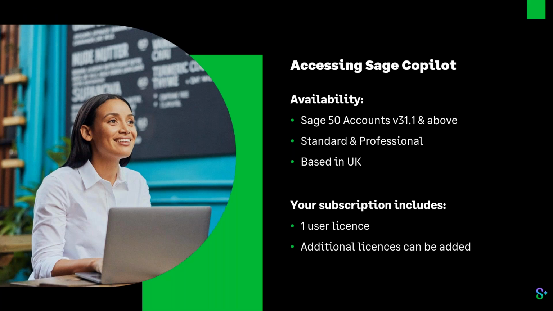Now, you will need to be on either the standard or the professional level of the software. It's not available if you're on Essentials, and it's also currently not available if you're an accountant on the client manager level of the software. So you need to be on standard or professional, and also you need to be based in the UK. If you're based in Ireland, currently Copilot's not available to that region.